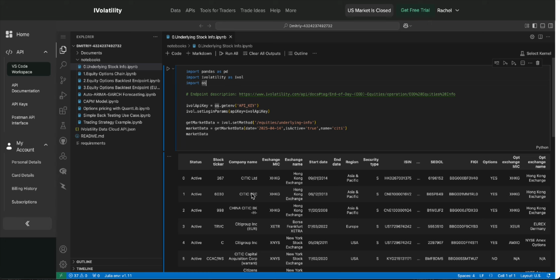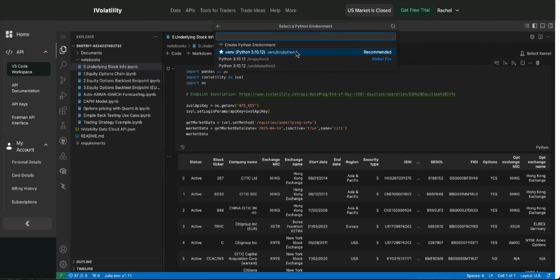Today's topic: how to find stock information or search for a list of instruments using the API. This is especially useful if you don't know the exact ticker symbol or if you want to discover a group of instruments for further analysis or data export. Let's run a sample request.